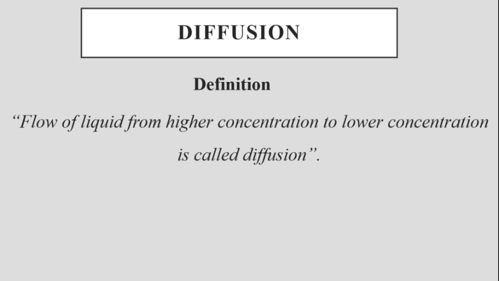Diffusion is basically a property of the liquid in which the liquid flows from the higher concentration to the lower concentration. It is called basically a diffusion. हम ये कह सकते हैं कि जब भी कोई लिक्विड जो है वो हायर कंसंट्रेशन से, जहाँ पर उसकी क्वांटिटी ज़्यादा होती है, जब वो लोअर कंसंट्रेशन की तरफ मूव कर रहा होता है तो उसको हम डिफ्यूजन कहते हैं. Flow of liquids from the higher concentration to the lower concentration is called diffusion.